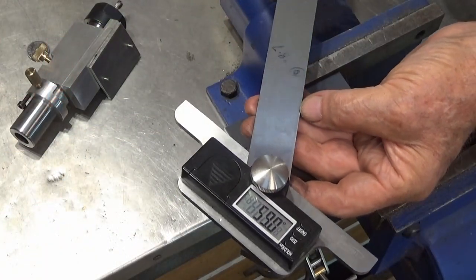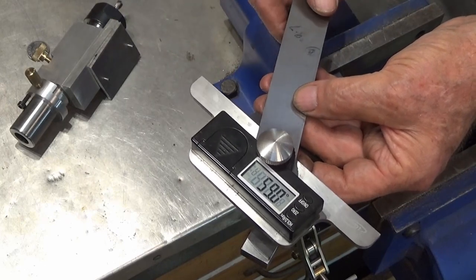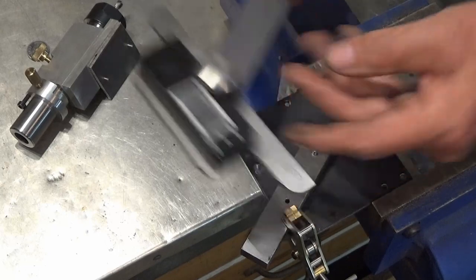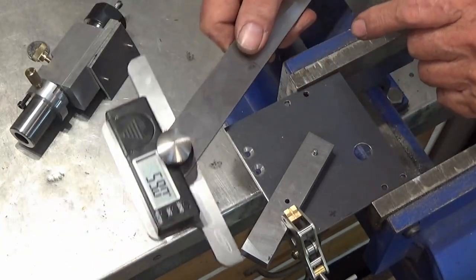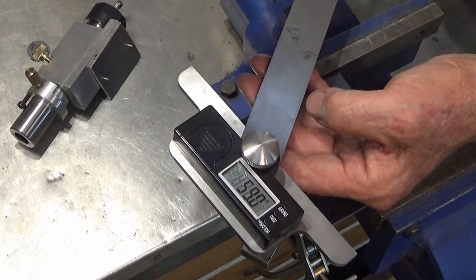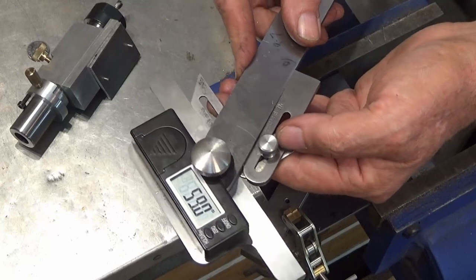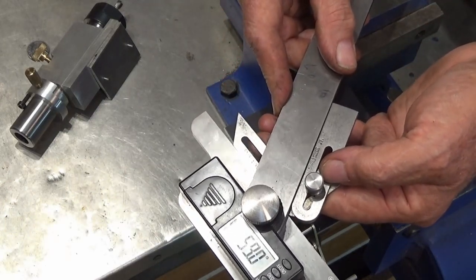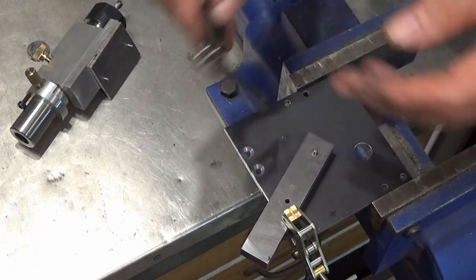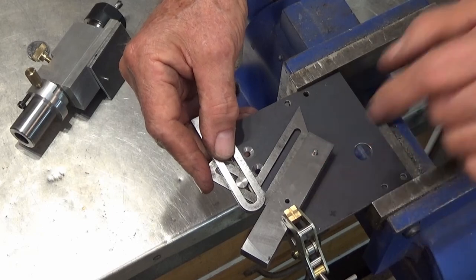I've got one of these digital protractors or angle gauges or bevels, whatever you like to call it, but this is a bit cumbersome to use on this little job here. It's awkward. So that's why I'm using the little Moore & Wright bevel, and I can put that in place and set that, and then transfer that angle to my job. So I've done that, I've got that in place, I've got it clamped, so I'll go ahead and drill the second hole, 59 degrees.